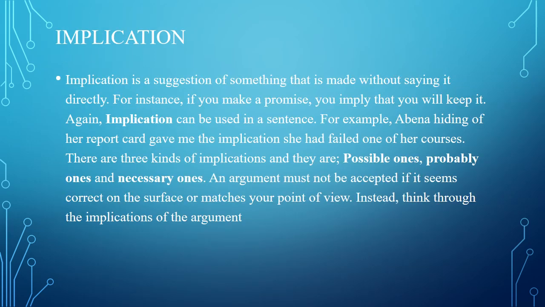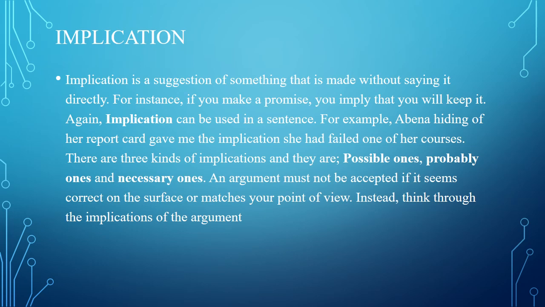Implication is a suggestion of something that is made without saying it directly. For instance, if you make a promise, you imply that you will keep it. Implication can also be used in a sentence. For example, Abina's hiding of a report card gave me the implication she had failed one of her courses. There are three kinds of implications: possible ones, probable ones, and necessary ones.